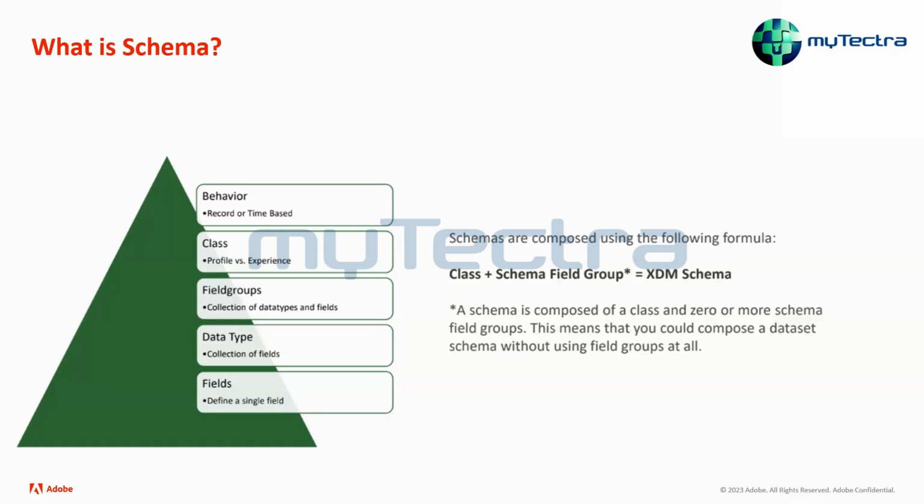So these schemas act as a universal language for describing the data, so we can reuse it without any conflicts. They are very useful for storing large and complex data efficiently. A schema contains many things inside it, like classes, field groups, fields, and data types. I'll tell you exactly what they are. But a schema is nothing but a table which contains only the structure.